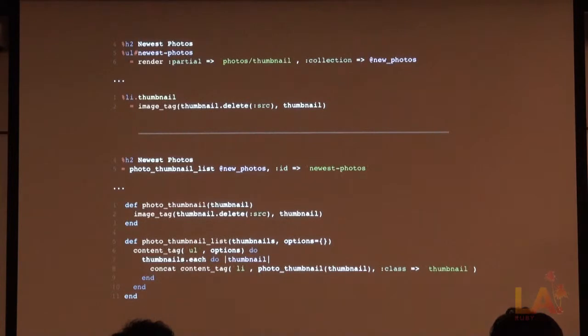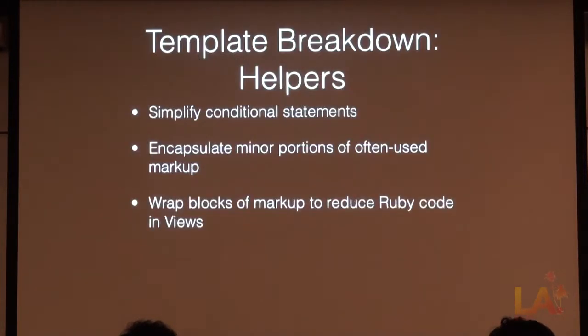So this is what I would do. Here we just call a helper to render a thumbnail list in the index. And here I've fixed this problem. I've made this image tag more reusable by just generating that in a helper. And also I'm generating this list here. It's a couple more lines of code, but it keeps you from having an extra file that you don't need. Keeps you from having a lot of really tiny partials.